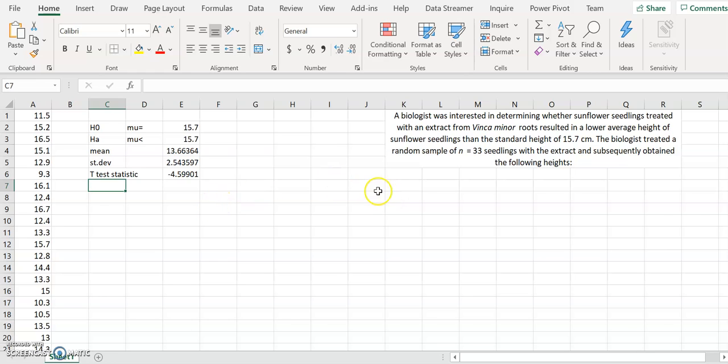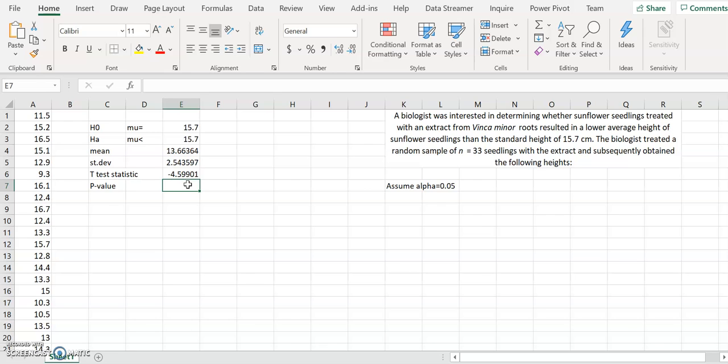I'm just going to make a note over here: assume that alpha, the significance level, is 0.05. Generally speaking, if the problem does not say otherwise, that is the default assumption. And so we want to calculate this test statistic and convert it from a t-value into a probability value to get our p-value so that we can compare it to alpha. And so the p-value, this is a less than hypothesis, so we want the probability that our t-value will be this value or smaller.